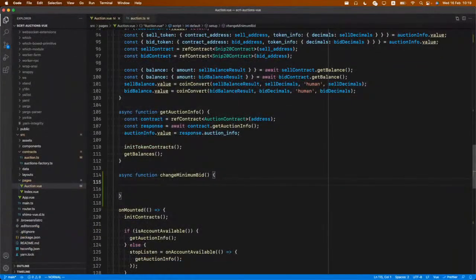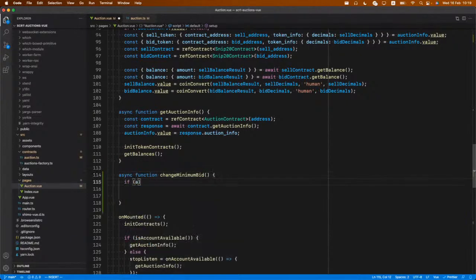First of all, we'll need to get the auction info. In case we don't have the auction info ready, because the auction info is being asynchronously loaded, then we don't do anything.